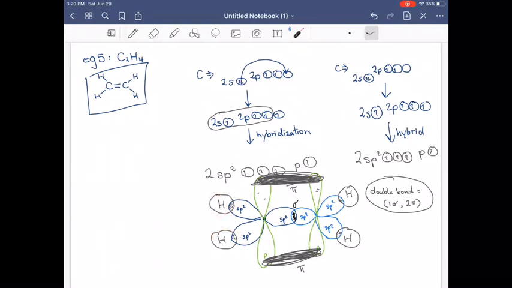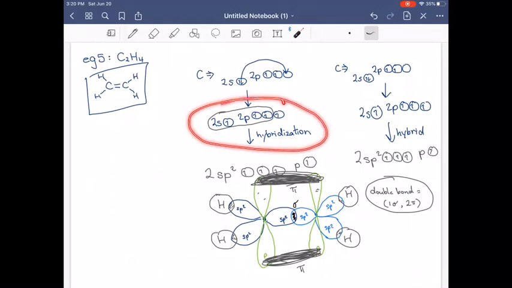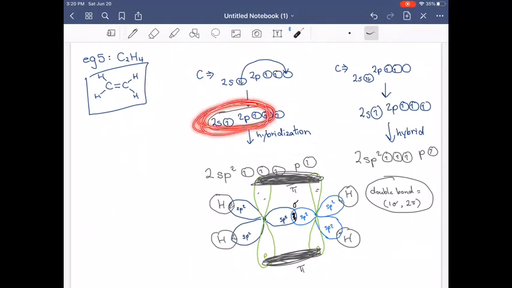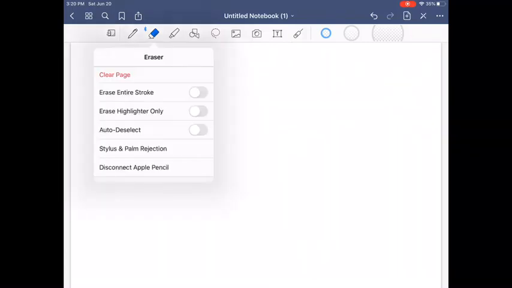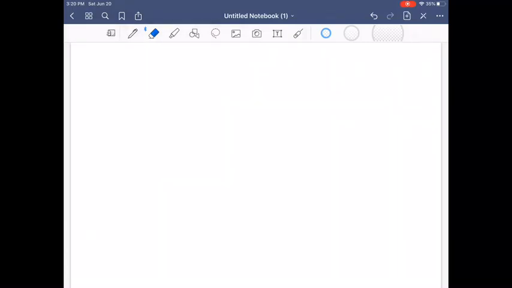And it all comes down to knowing how to hybridize. So this step right here, knowing that I'm going to do this, is very, very important. Because if you were to leave it sp3, I wonder how you're going to show a double bond. All right. So I hope you understand, and I'm going to do one more example with you. And obviously, I'm going to show you a triple bond example.